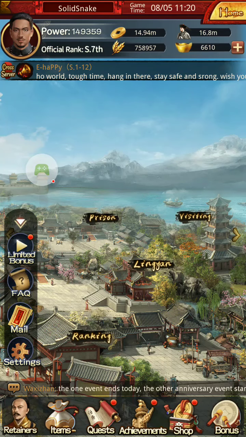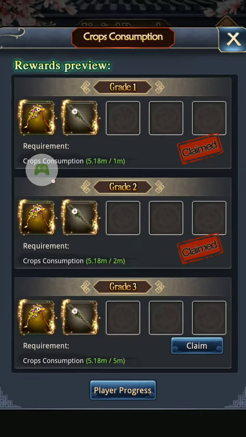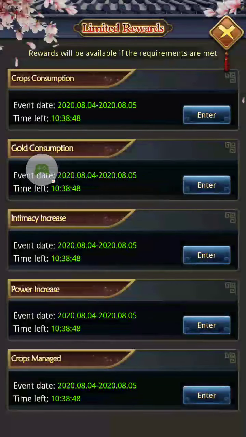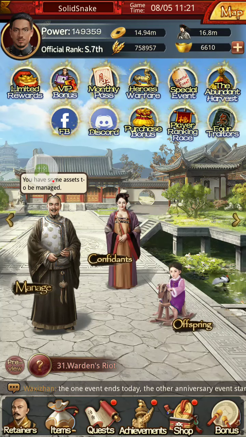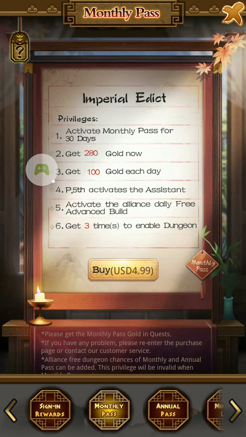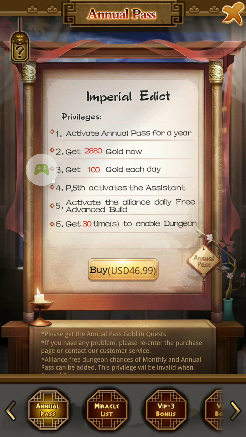And I think I've gone over everything that I currently have here at S7. Let's see, limited rewards. Okay, so I used those 2, so I got some crops consumption, so I get some stuff there. Down here, you get a daily bonus for every day you log in, and if you spend the money on monthly passes or annual passes, you can buy them here, and then you also get rewards for those.